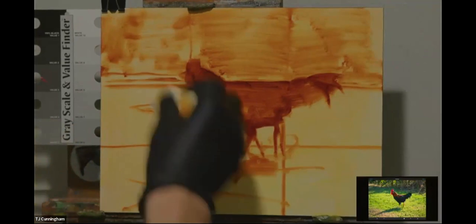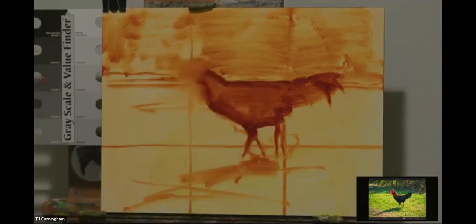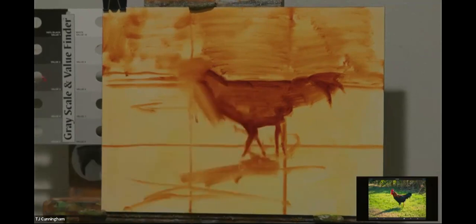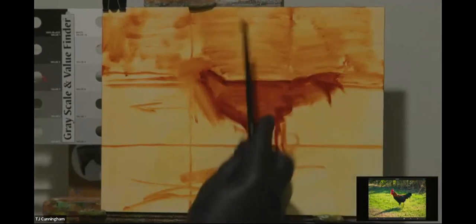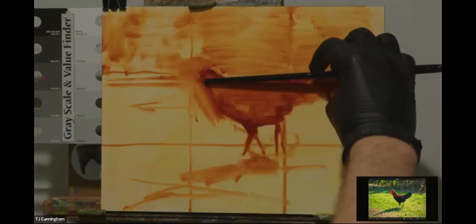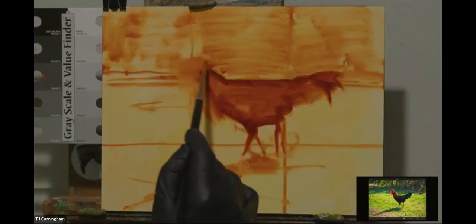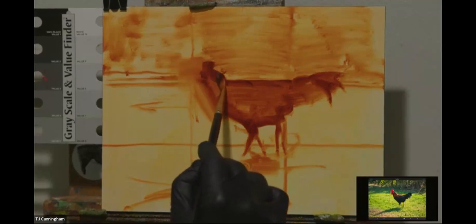So I am going to just move him back a little bit, move his chest back a little bit. And it really should be something more like right there. And I'm just comparing distances there.